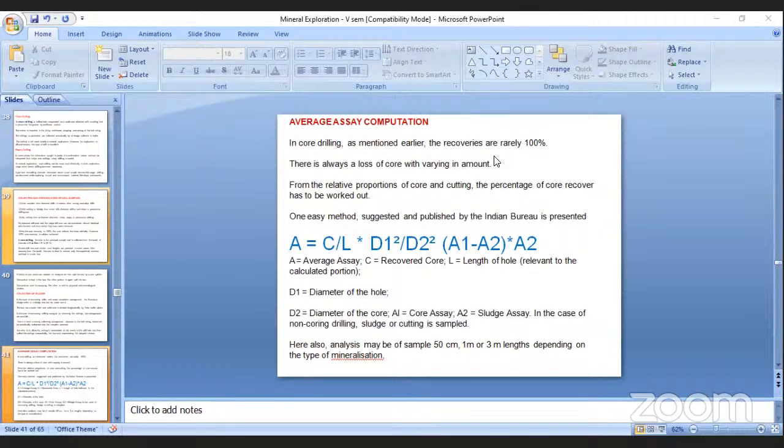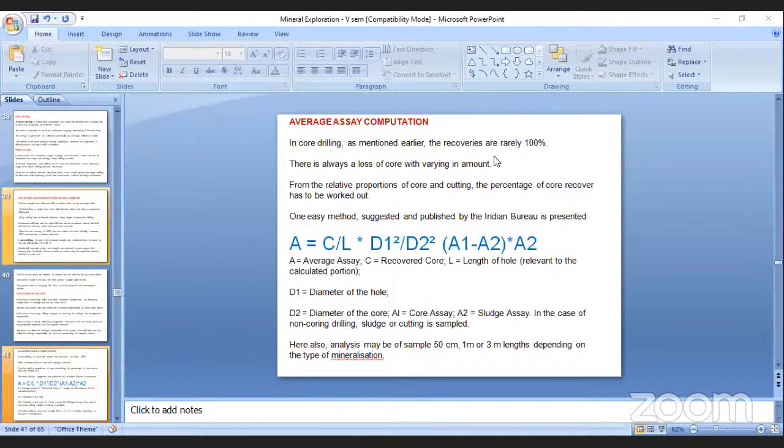And again, we have a choice here. The analysis may be on 50 centimeters, 1 meter, or 3 meters length. It depends on the type of mineralization. Suppose with radioactive minerals and other things, you get a very small amount of deposit in some areas, so the length of the mineralogical core sample will also be smaller, for example 50 centimeters or 1 meter.